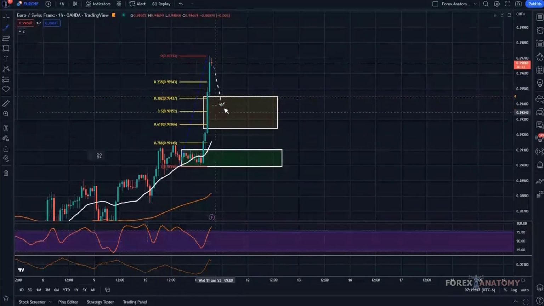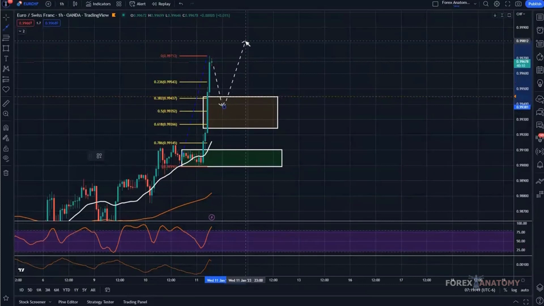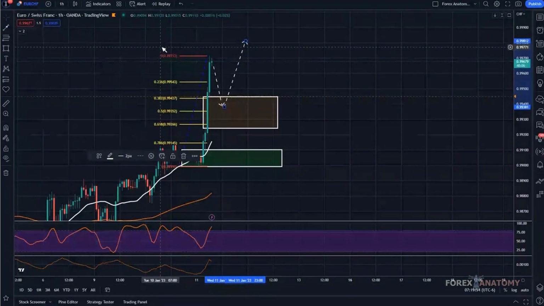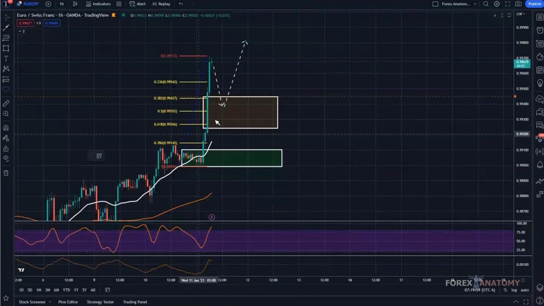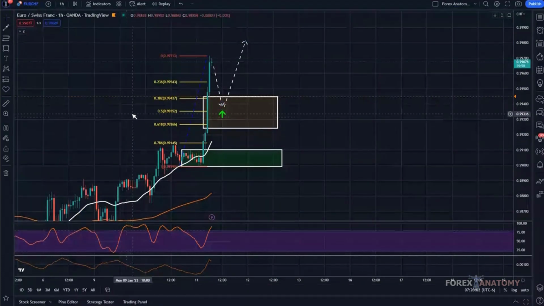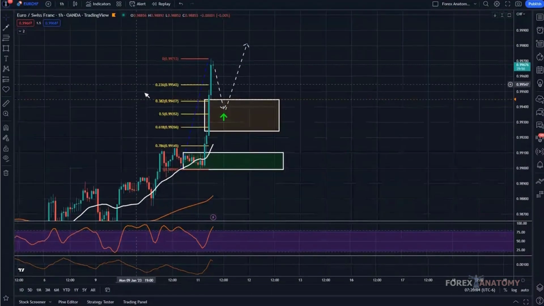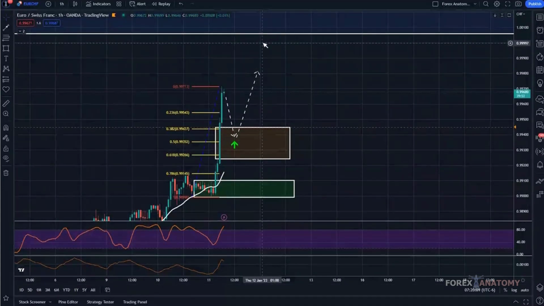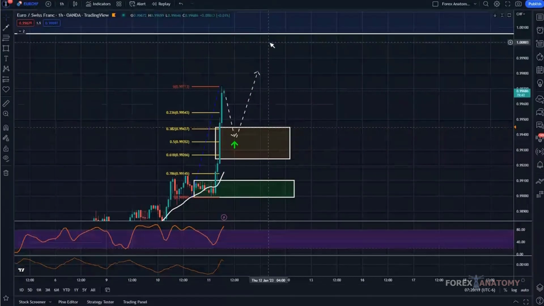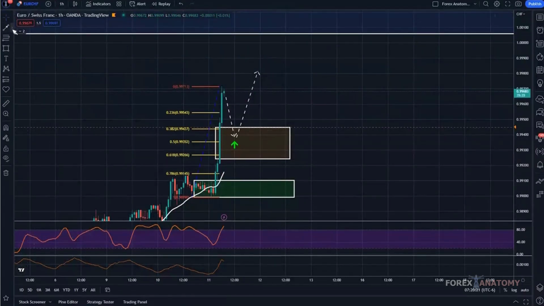And then from there, we want to look for a buy on bullish confirmation, and we can shoot for extended targets since we have nothing above us. So yeah, that's what we'll be looking for, that type of move to the upside. And if you're really aggressive, then you will be looking to close out somewhere around here, maybe at $1, at parity, right at parity, 1.000. Some people may consider closing out right around this particular zone. It's up to you. Whatever you want to do is up to you.